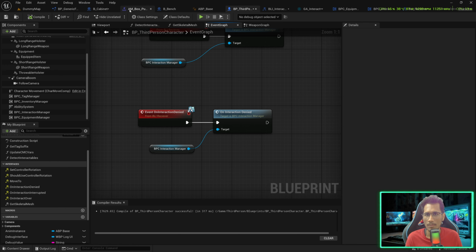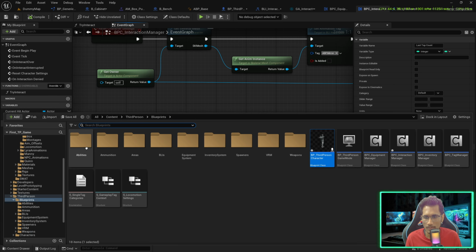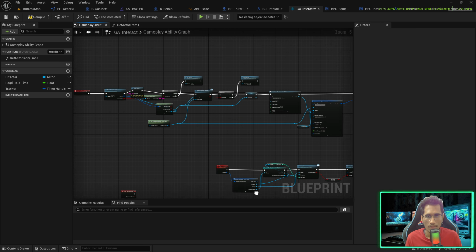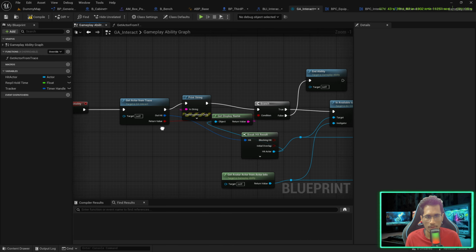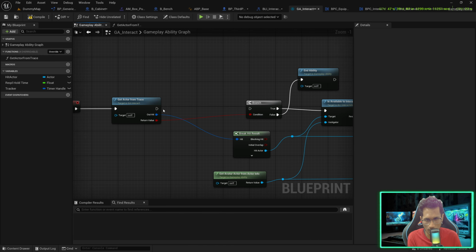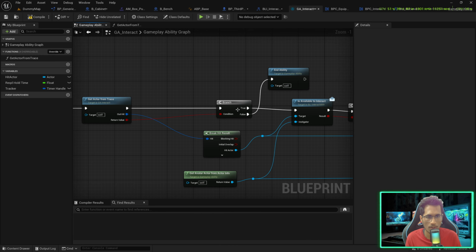Now if we hit compile, we will go to our gameplay ability and we will go to our activate ability. So let me remove my logs. Okay, this is good. So now there are two places where the ability did not even perform its action. One is here, second one is here.